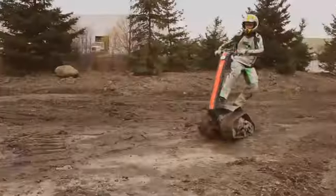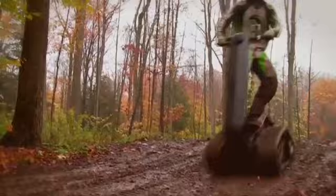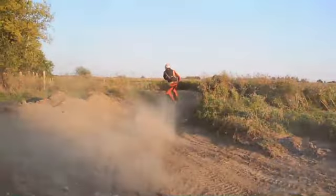Shredder is a completely new take on the off-road vehicle. You stand on it just like a skateboard — all the steering is done by leaning left and right — and the difference is it's completely all-terrain. You can take it on sand, snow, mud, mountains. It literally makes the outdoors your personal playground.